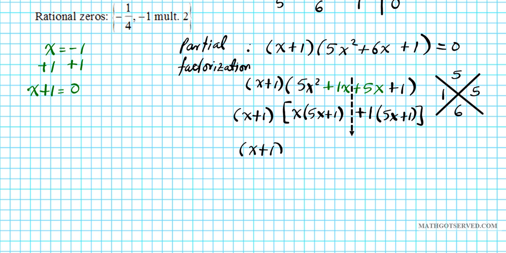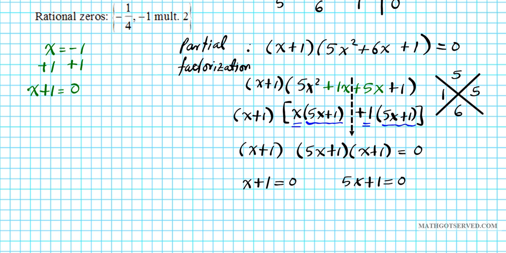So we proceed in our factorization to get x plus 1. That's what we got before. And then 5x plus 1 is a common factor. So we have 5x plus 1 times what's left on the outside, x plus 1, times x plus 1. Okay, so that equals 0. Now to finish it off, we just set x plus 1 to 0 using the zero product property, and 5x plus 1 to 0. Now let's solve this x plus 1 factor. Subtract 1. You have x equals -1.